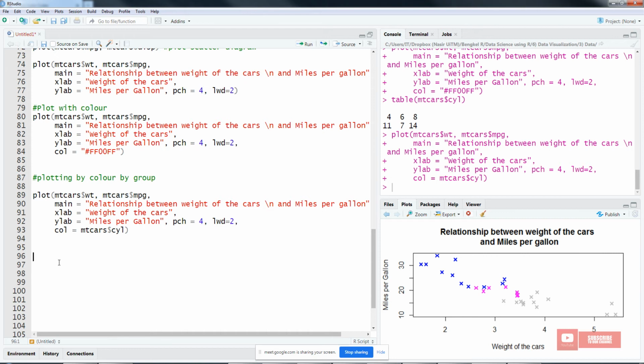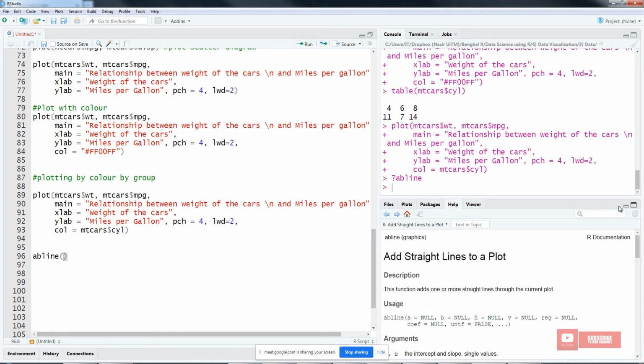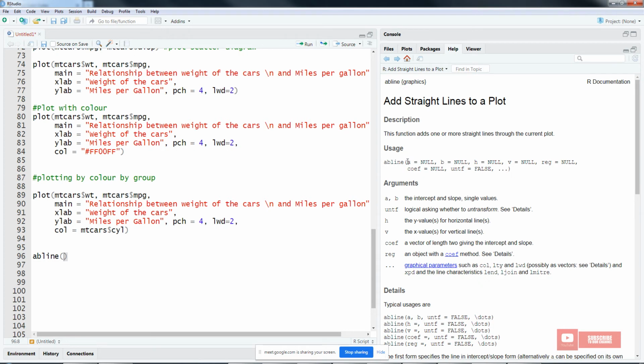So we just need to add abline. If you look at the abline documentation, of course, if you want to add a line, you should construct a chart first. So abline consists of some arguments. ab is the intercept and slope from a linear regression. h means the y value, horizontal line. v means the x value, vertical line.